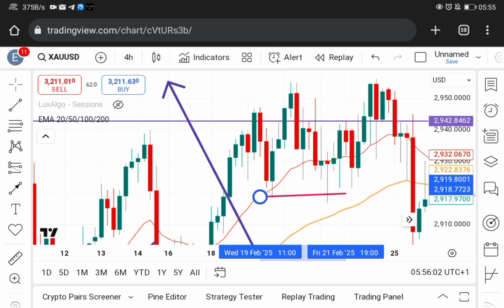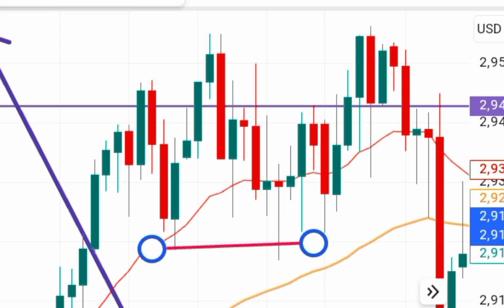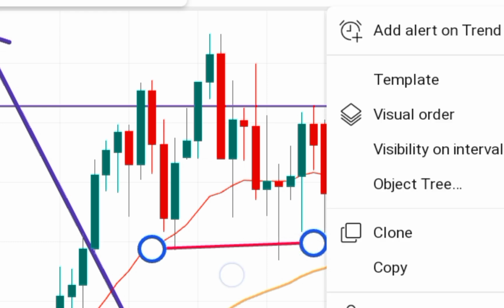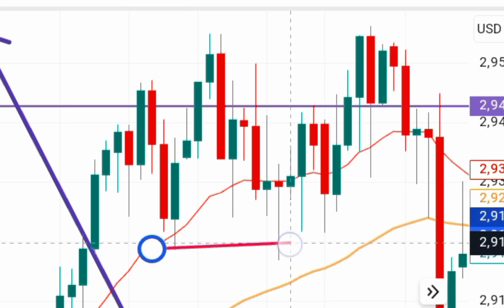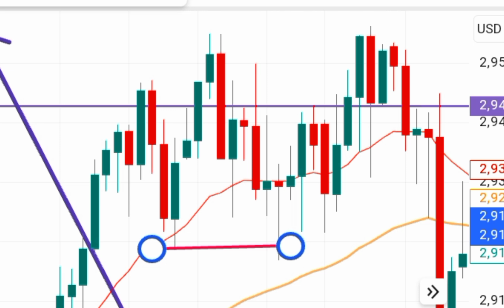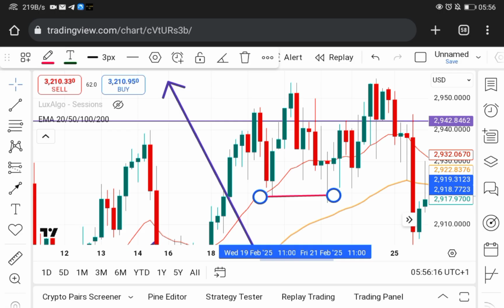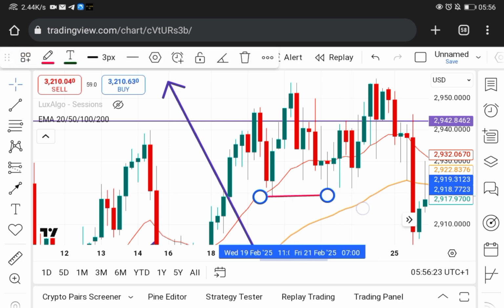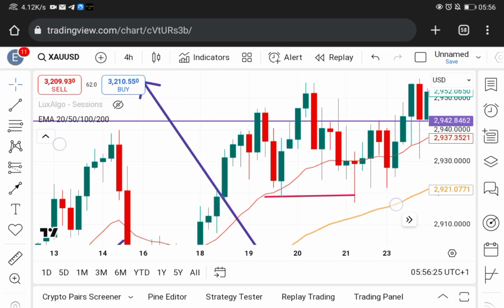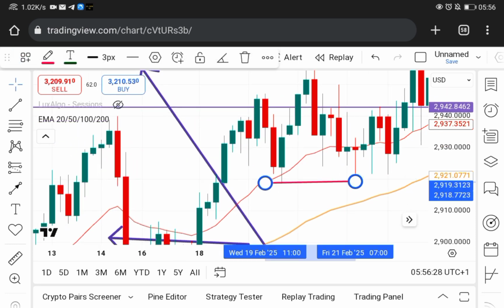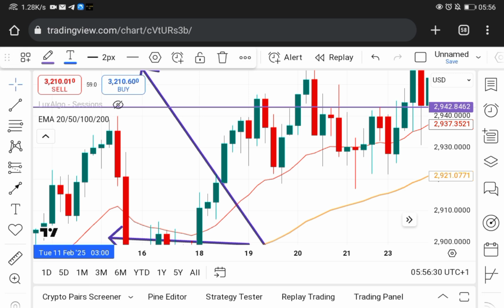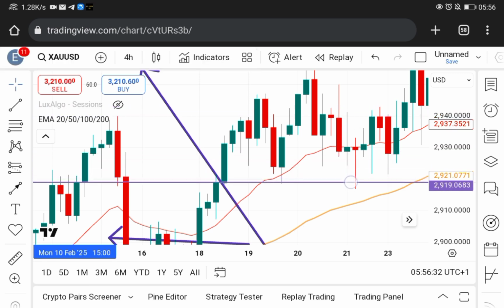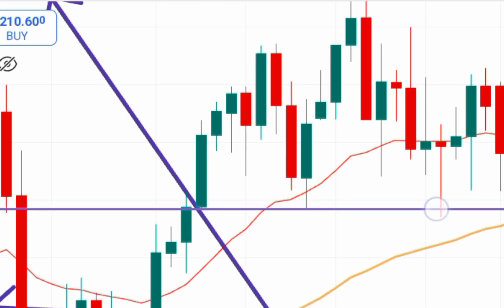When it comes to market structure break, you can either use the wick or the close of a candle to mark the market structure breaks. That is to say, you can watch out for what works for you. It's either candlestick closes or the wicks of the candle as a break of market structure. At this point, we see that the market was able to grab this structure right here. Then we mark it out.